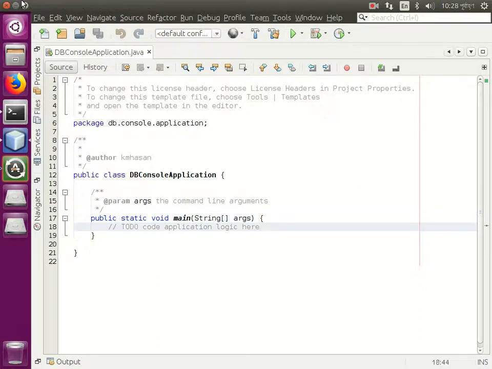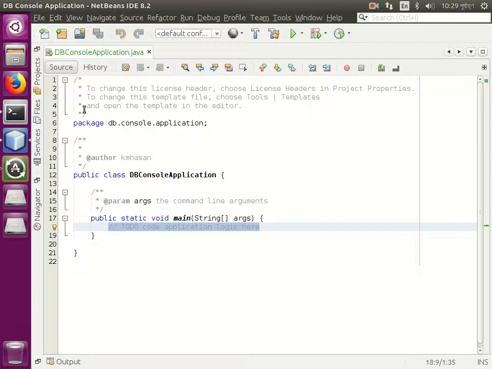Before I get started, this is our main method, and it has the signature public static void main. So all the methods that I'm going to call from this method have to be static as well, and sometimes that can be an issue. We talked about static methods before: you can call them just by using the class name. It's a property of the class, not a property of the objects. It gets shared by everyone.